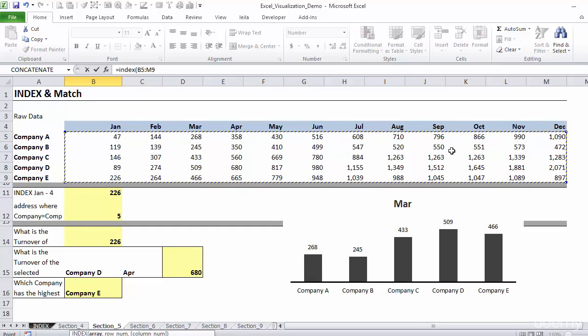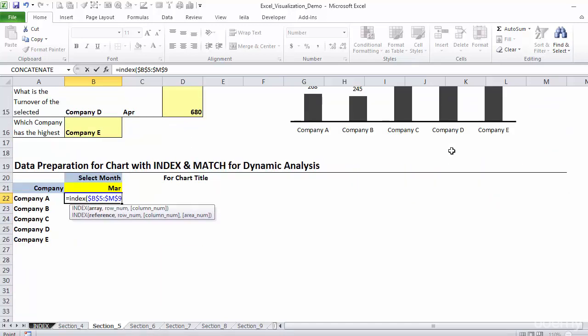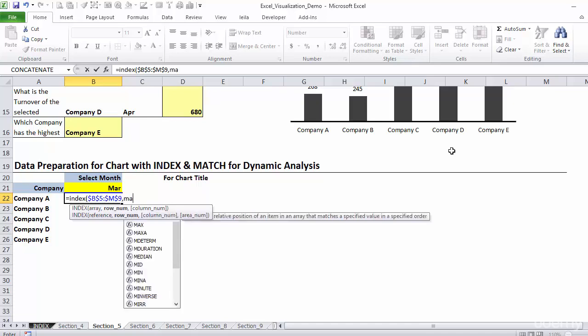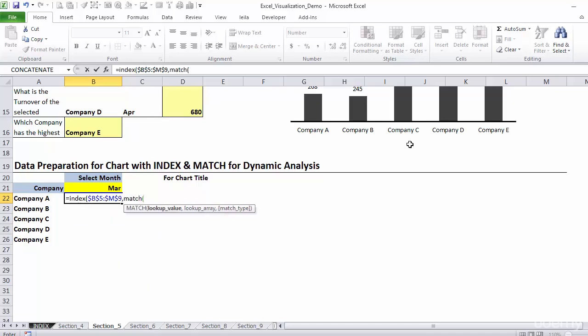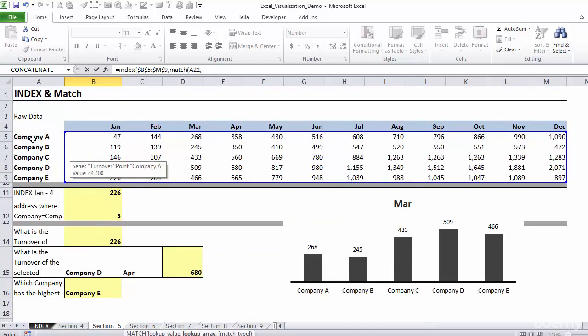So, and also let's not forget about what we need to fix because we're planning to copy this formula down. So we need to fix our index range. Then for the rows, we need to match the company we have here in this range. And in this case, it's a 1-to-1, so I could just reference the cell and copy this down.